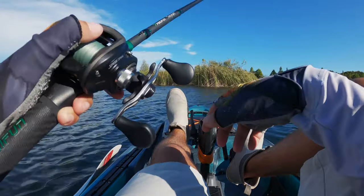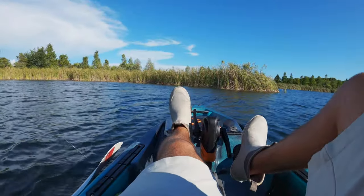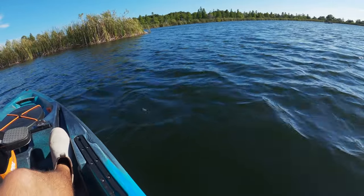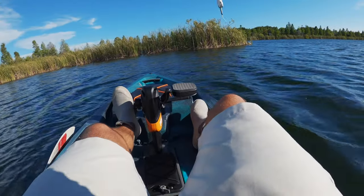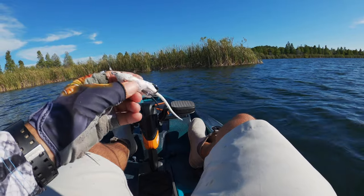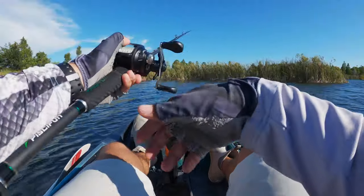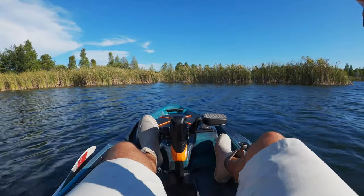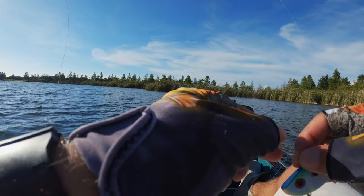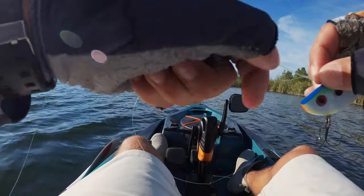I bet he's filling up with water. Man, it's like the Spro frogs - check that out guys, he's not floating at all. Let's see if it's full of water. Oh, that's exactly what it is. This thing's gonna fill with water - you're gonna have to empty it out every once in a while, like Spro frogs. I just want to catch a fish on this guy today. Alright guys, I got fish all around me right now. I don't know if they're moving around but they just keep coming to the surface.